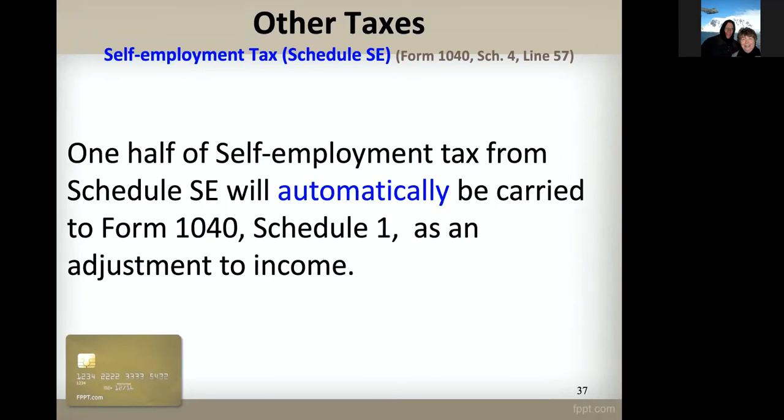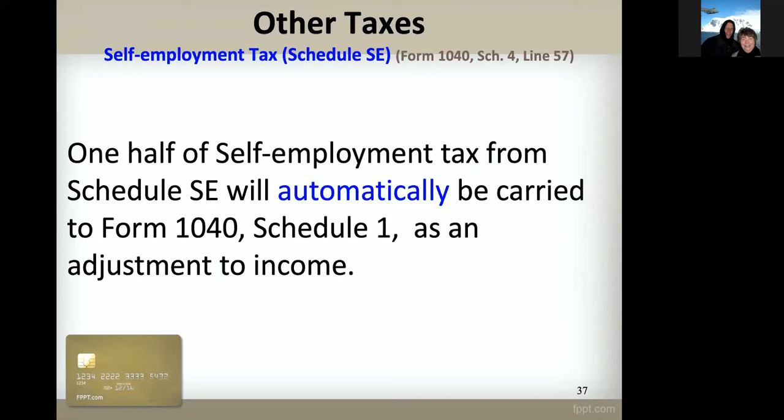As an individual, when I would go to work, I took 7.5%, Jim? Yeah, it's 7.65% combined Social Security and Medicare. So I took that amount out of my salary to go in to pay, but my employer took the same amount and contributed to my retirement, to my Social Security payment and my Medicare payment. So that's like what, 15.3%, something like that? Yes. So that's being deducted from my wage, from my income. However, if I'm self-employed, I have to take the 7.65, but I don't have an employer except for myself. So I'm actually going to be contributing the 15% to my Medicare and Social Security funds.